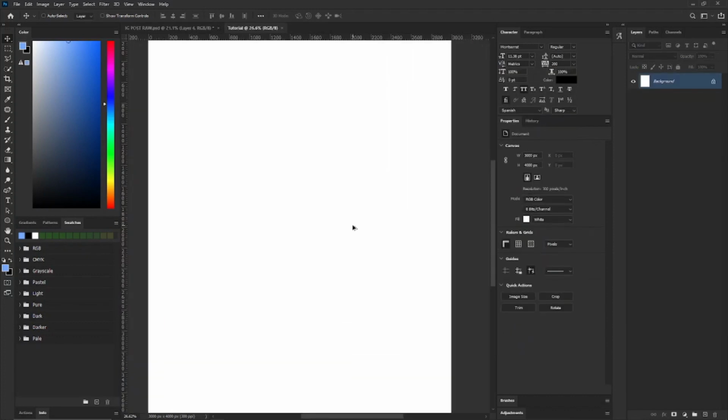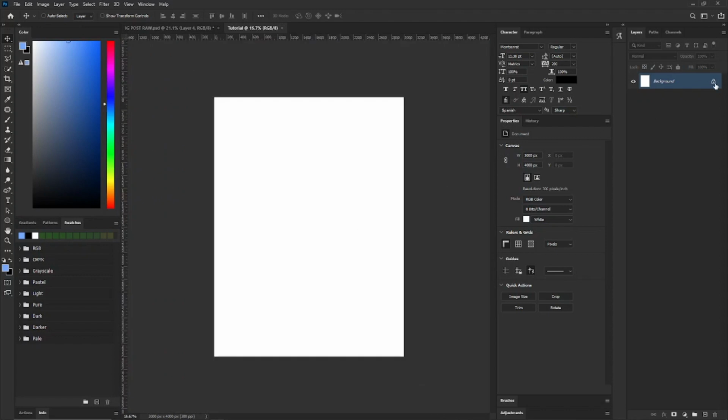We've been given a new blank canvas to work on. So firstly, what I just did, I unlocked the background layer so I can actually work on it. As it is like this, I can't do much on it. What I do is I change the background color of my background layer to any color that I want to use as the base color. Not that I can't change the color like this, but I just like unlocking it. So to change the color, I'm just going to hit.